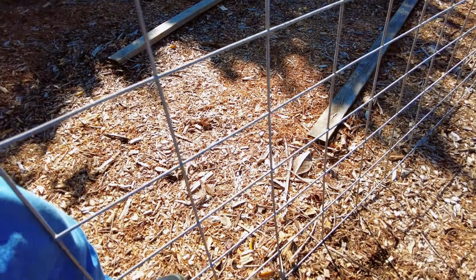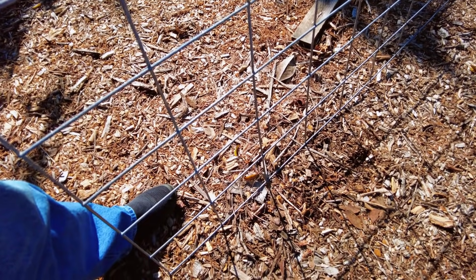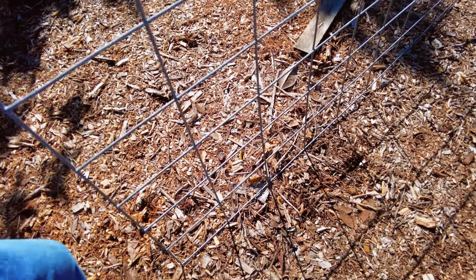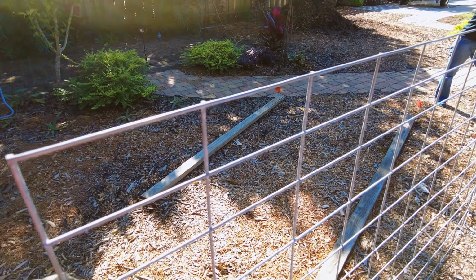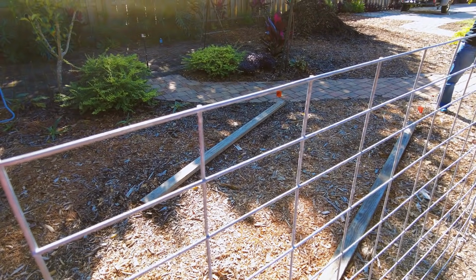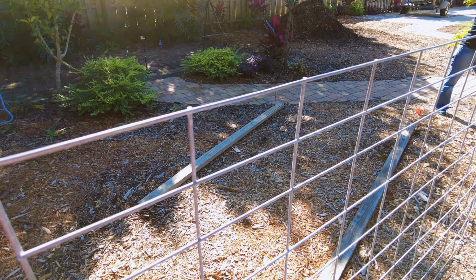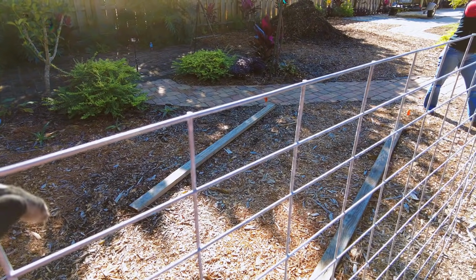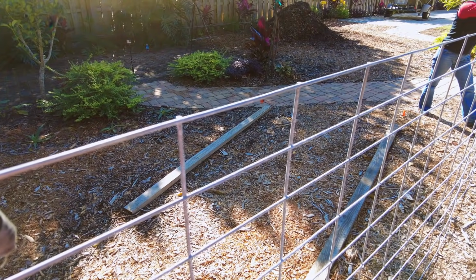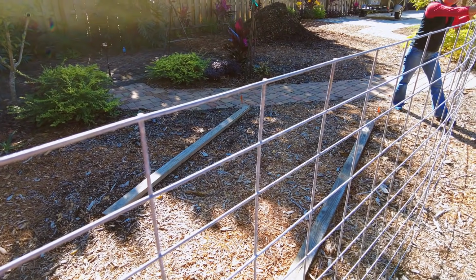And that goes all the way down, and the ones at the bottom are the long squares, and the ones on the top are the short rectangles. So you have to be aware of whether you want that to be back or front. And that's how you're going to orient your panel, based on whether or not you want the short bars inside or outside and where you want those smaller squares to end up.